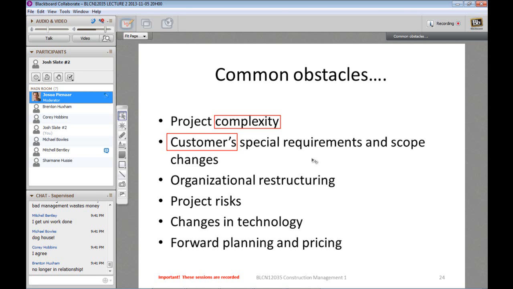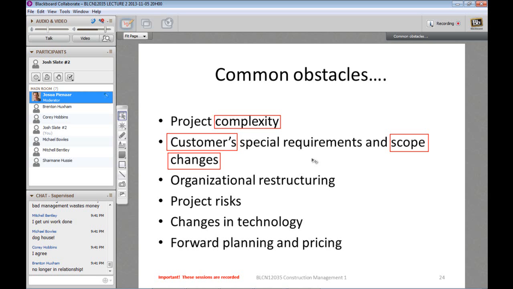But typically, our customers don't know how to get where they want to be. They typically just don't have a clue about how to execute their projects, and therefore there's a lot of changes and scope changes, scope creep and scope growth. And remember, what's the difference between the two? Scope creep basically is unauthorized, while scope growth is authorized. So if you're a project manager, keep your finger firmly on that.